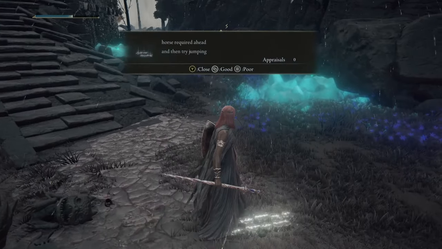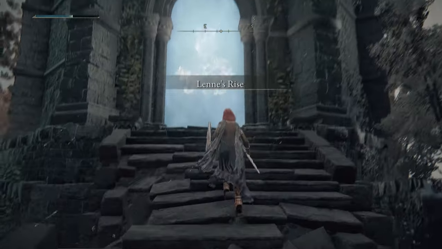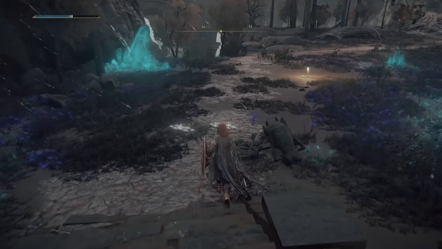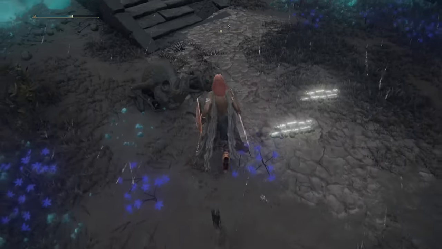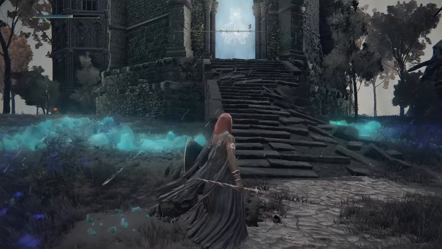Try Spirit Spring. Horse required ahead. Linnae's Rise. Oh, yeah, this one doesn't have one of those little kill-the-wise things. That was here, I guess, this little book and everything, but it's broken.